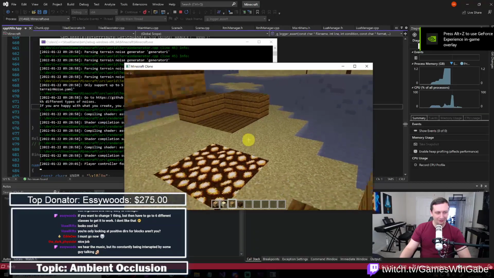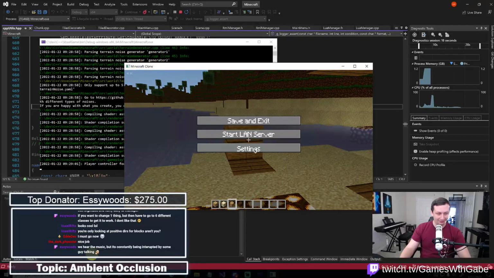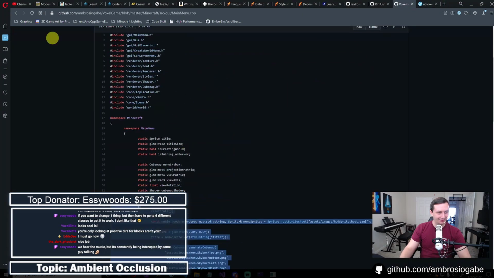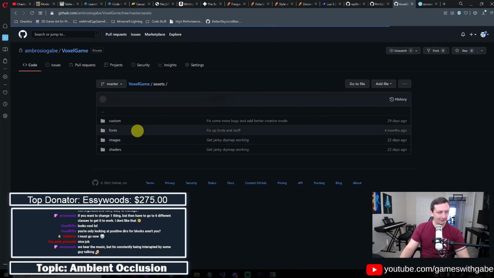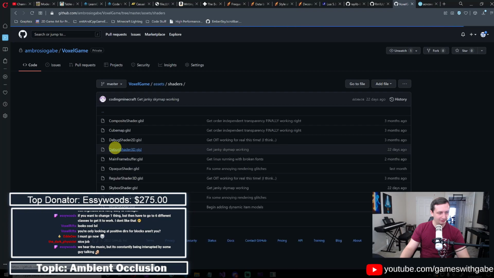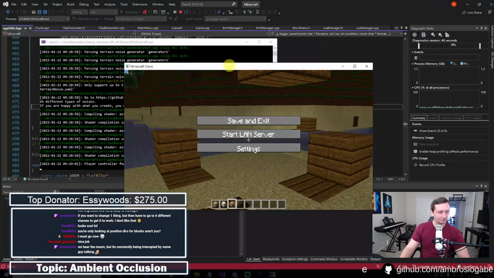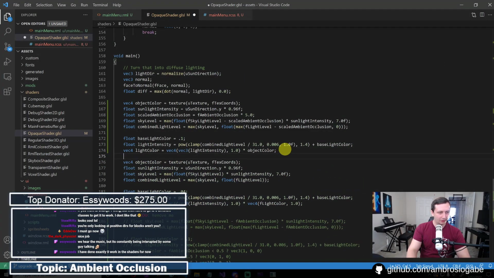Whoa, okay, what did we do here? I clearly did not do that right, because this does not look right at all. Let's take a look at some old code so that I can fix that. So let's go back up to here. This is the opaque shader. Okay, and then we need to fix this stuff. Okay, we'll do that. Go into here. All the colors look burnt.